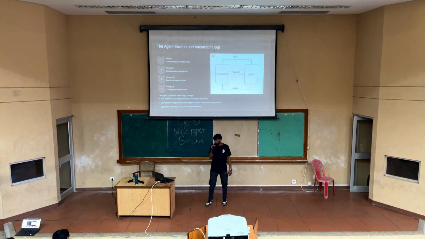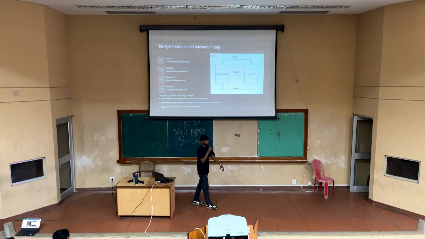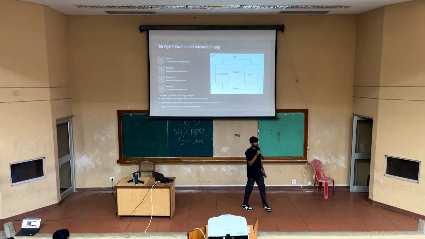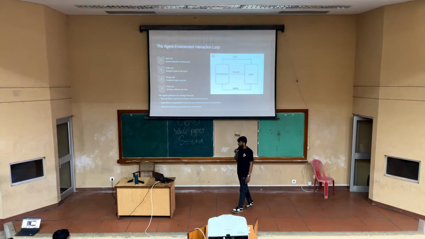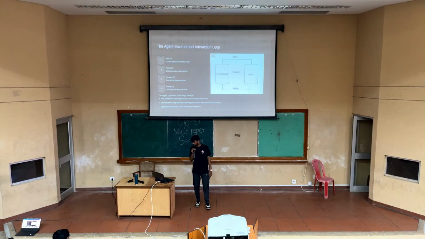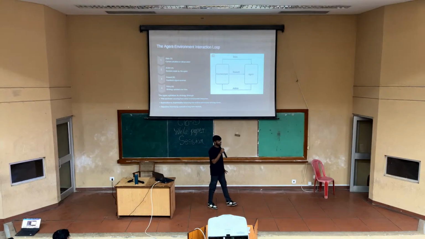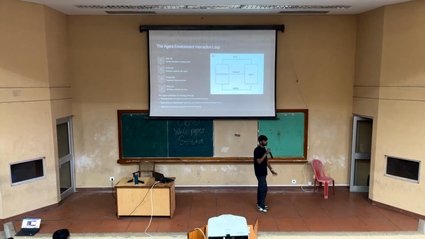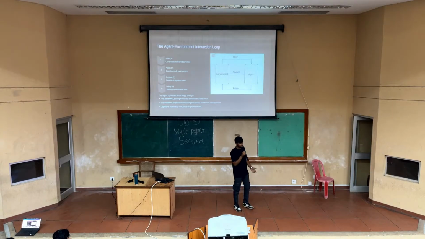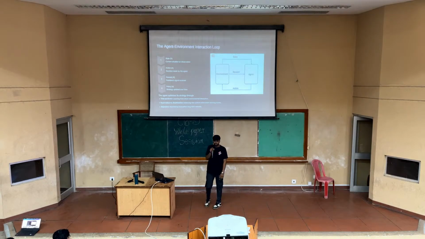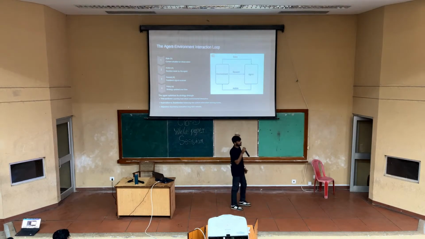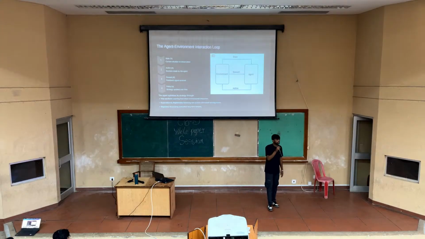So how does a reinforcement learning agent work, like how does it train itself? You can see, first of all, there is a state. What is a state? State is basically the observation that the agent collects from the environment. After collecting the observation, the agent takes an action based on its policy. From that action, there are changes in the environment, and according to those changes, we give the agent a reward or a penalty.